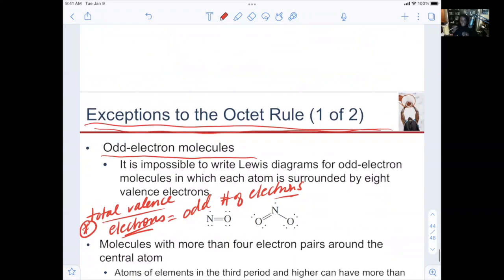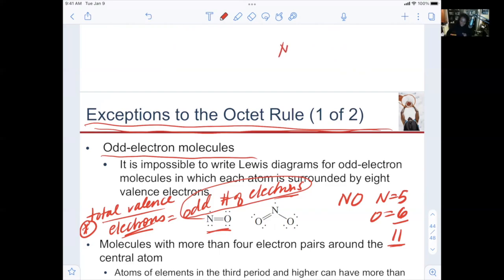See how they get you? So what you're dealing with is that the total number of electrons from each of the elements in the compound has to add up to an even number. If you add up and you get an odd number of electrons, then that will not obey the octet rule. The example we have here is NO, as in no. Nitrogen has 5 electrons, oxygen has 6 electrons. When you add them, you get a total of 11 electrons. It's an odd number. There is no way this molecule can obey the octet rule.